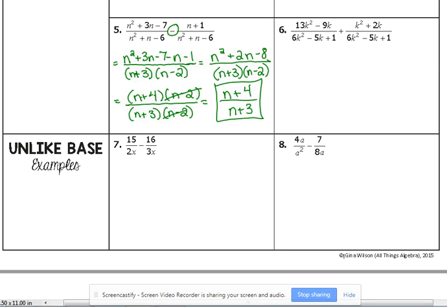Alrighty, let's look at number 6. It's got a little bit of a doozy of a denominator, doesn't it? 6k squared minus 5k plus 1, but they are the same. Let's go ahead and factor. In this case, I think it's going to be 6k times k that gives us 6k squared. The good thing is we only have one choice for what goes in second. 1 and 1, right? Because 1 times 1 is the only thing that's going to give us 1. It's a positive 1, so that means our signs are the same. The 5 is negative, so that means they're both negative.